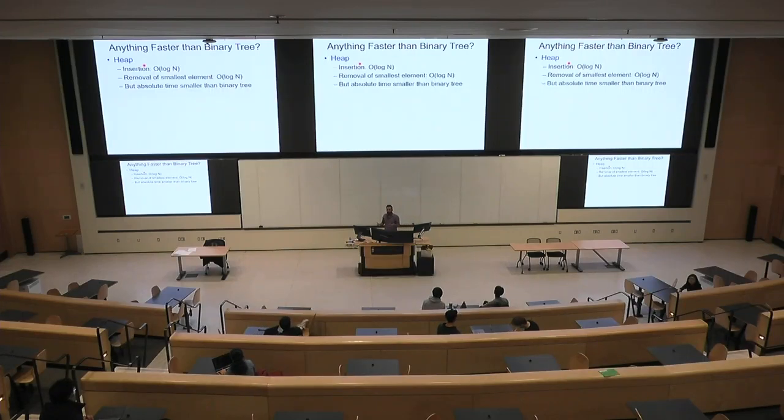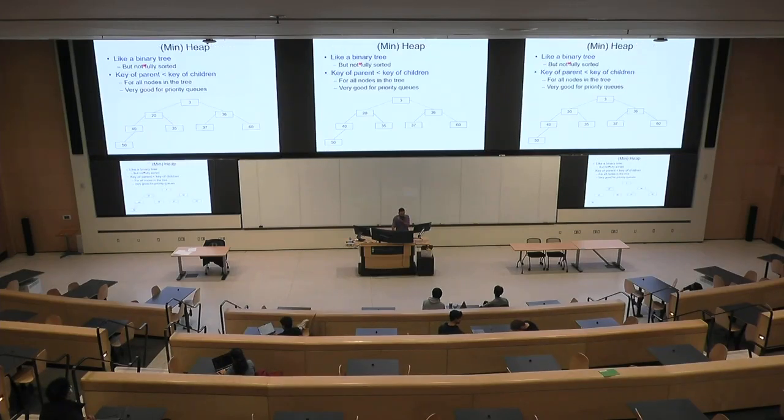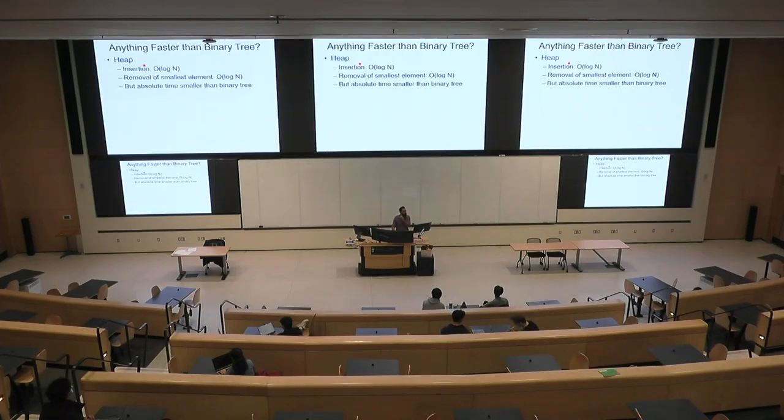But the absolute time is actually faster by a constant than the binary search tree. And usually that constant is around 3x. So that's a significant amount that is noticeable, and it's usually better to take. So that's why we usually prefer to use min heaps over binary search trees in this algorithm. But the asymptotic time complexity is still the same. It's O(log n). Okay? Is that clear?